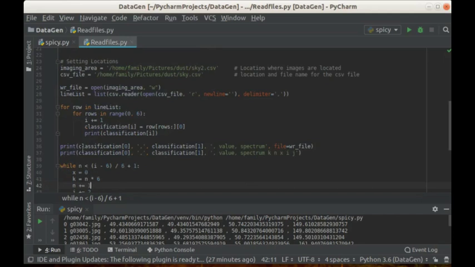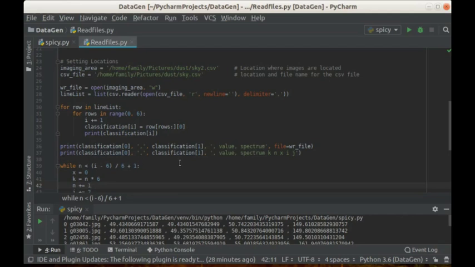I print the title or the headers, and as you can see here, this is why I have classification 0, which is time, classification 1, which is the file name, value, and spectrum. I do that because I don't need red, green, blue, and gray. They're all going to be going into here. And I'm going to define what the spectrum color is.